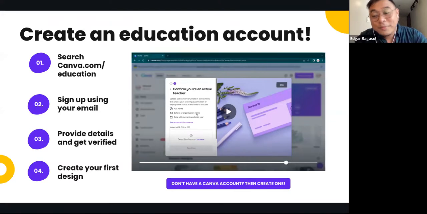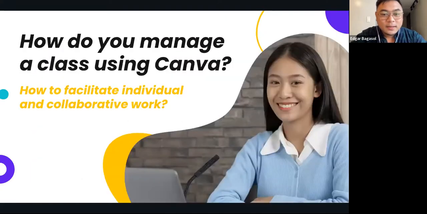But if your emails doesn't have those domains, no, you can still enjoy the free account. Or again, if you can afford the pro account, then you can subscribe to it. But you just have to pay 6,000 annually. Okay? So far po ba, meron po bang questions? Meron po bang nahihirapan sa pag-create ng education account? None? Okay, sige. So let's proceed.